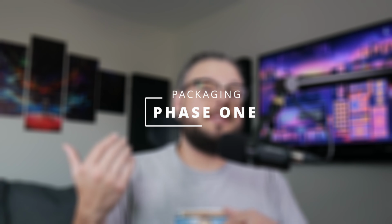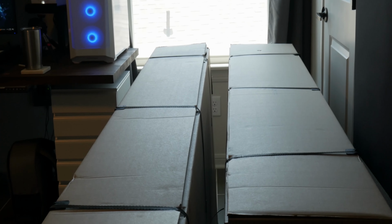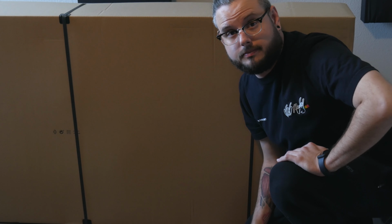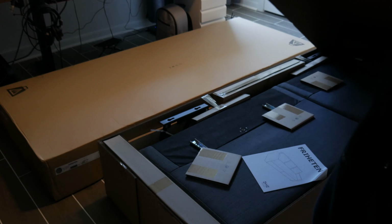So this couch does not come assembled. You got to put the sucker together yourself. It arrived in 2 giant boxes, which are pretty heavy. When I was ordering the couch, the website had offered an option for the delivery guys to bring the boxes into your home, which I would highly recommend. Especially worked out for me because my studio is on the 2nd floor. Bringing those up by yourself would be a huge pain in the butt. So having the delivery guys do that for you is very helpful.